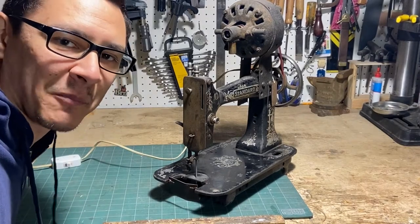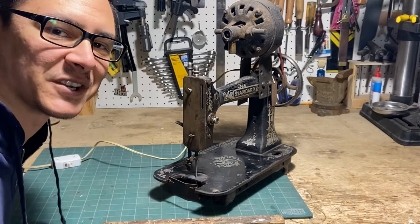What's up, everybody? Today on Make It Kozi, we're going to make some quick modifications to this sewing machine. Check it out.